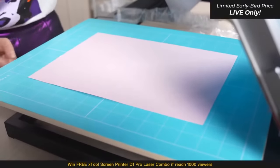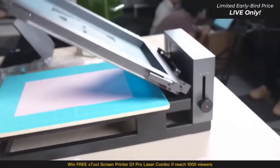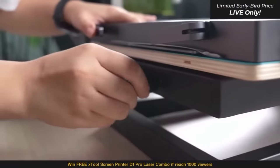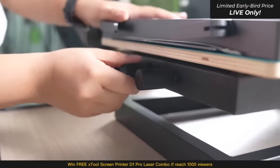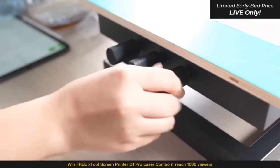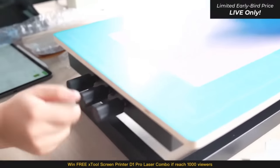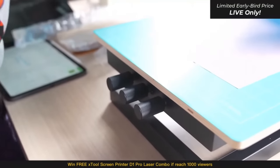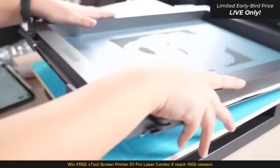All right, and then as you can see right here, we also have three knobs. For example, if I press it down, I can adjust these three knobs by switching them. There will be the upper part, the lower part, and the middle part. This is for adjusting the upper part of your image, this is adjusting the lower part of the image, and this is adjusting the whole thing. So by adjusting it, you can move the frame to the desired area.